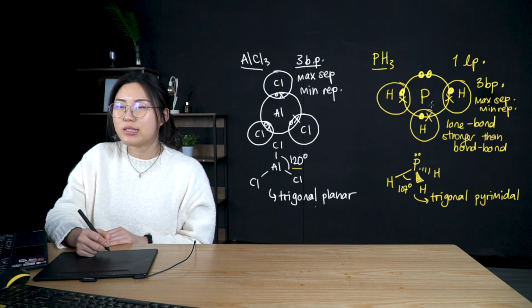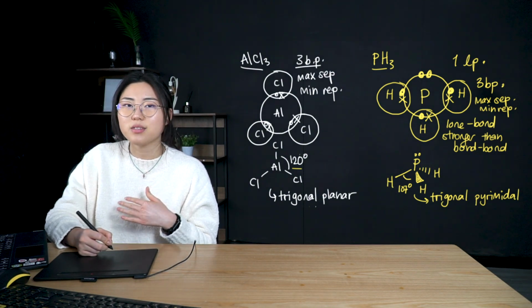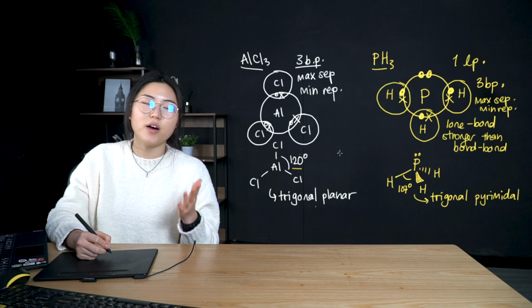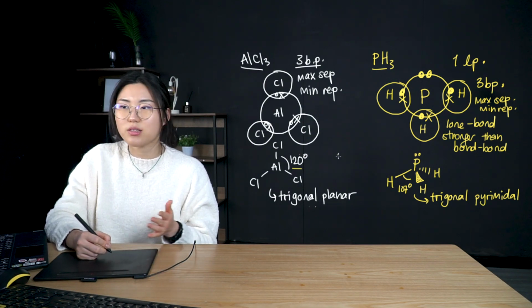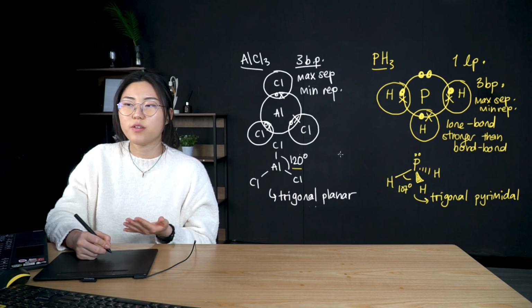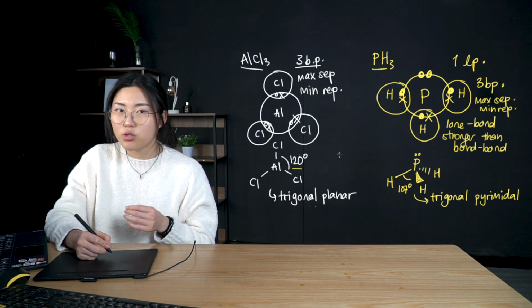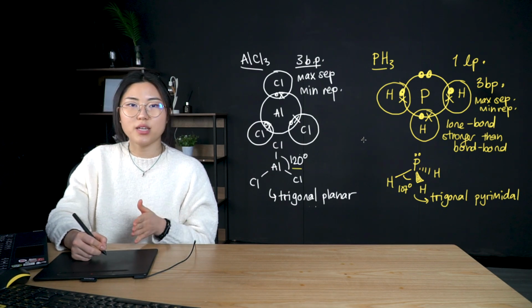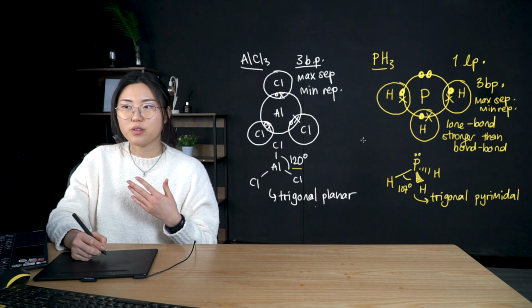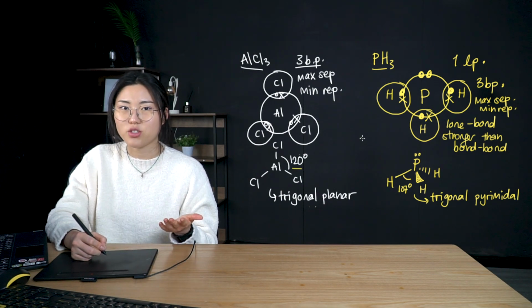So yeah, these are some unfamiliar molecules, but we can just apply the number of lone pairs and bond pairs we see and what the relative strengths are, and that they arrange themselves so that they go to the maximum separation and minimum repulsion. We can work out the shape and the bond angles. And this is just explaining why they have that shape.